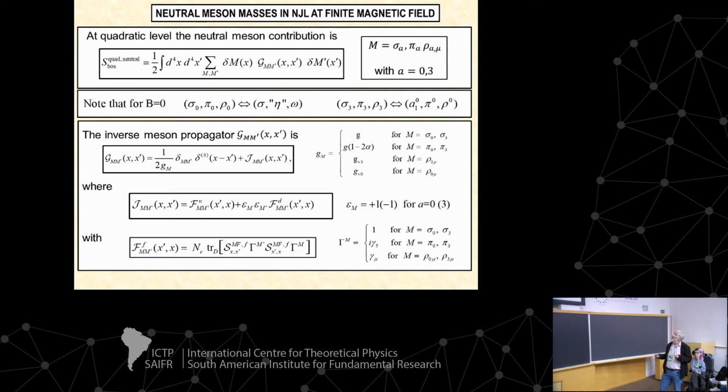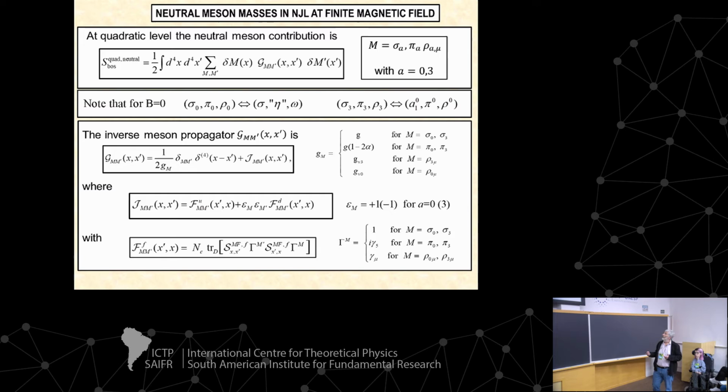And finally, this is the loop you have to calculate. And these are the quark propagators. And these gamma are Dirac matrices that, again, depend on the channel you're talking about. Now, as you see, I'm considering here all possible mixings. Because if I calculate this loop, for example, I can have i gamma 5 here and a gamma mu here. And this will give you the pi rho mixing.